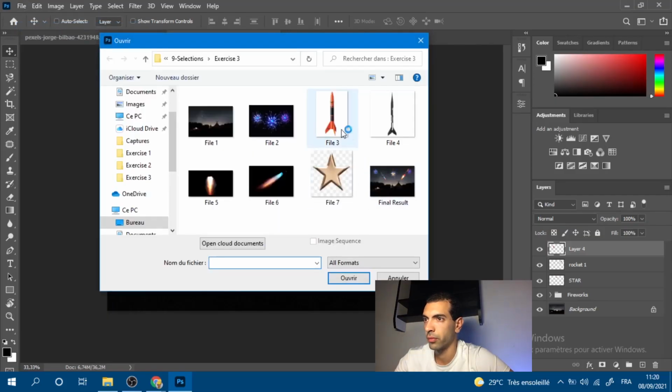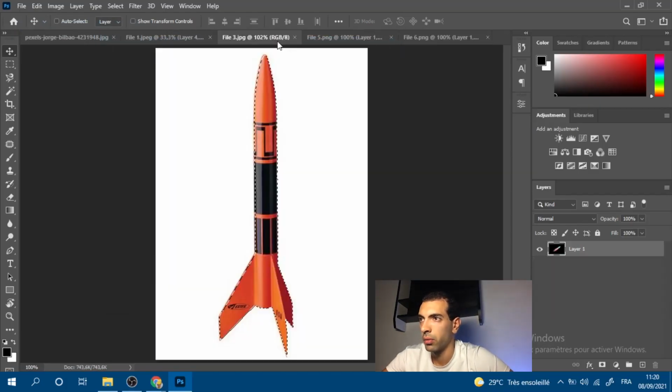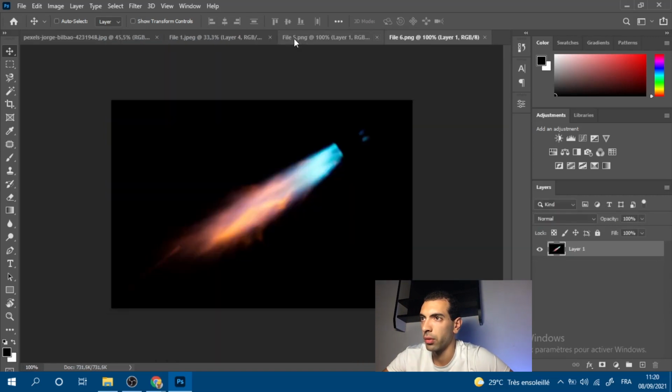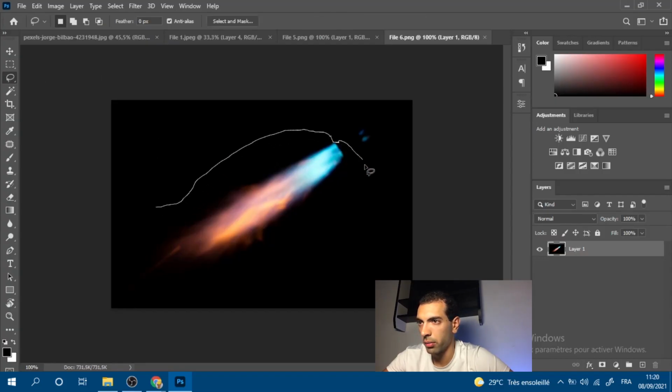Open. We select the two files. We no longer need file 3, so we close. We go back to the lasso tool, the regular, we make a selection, simple selection like this.